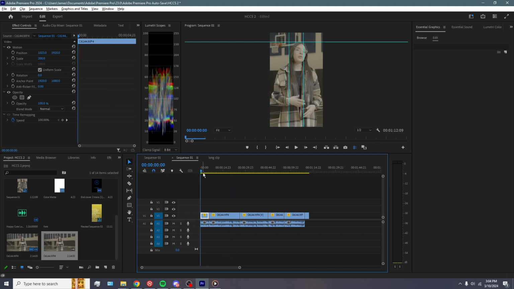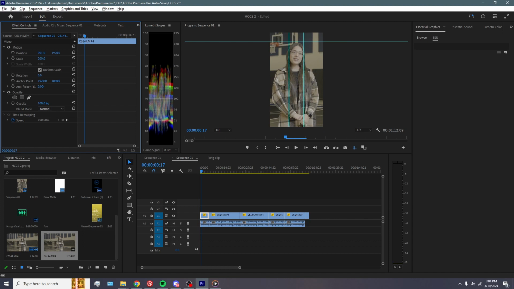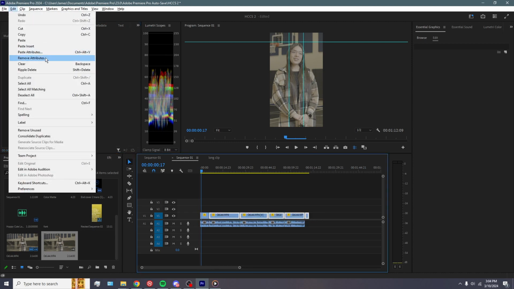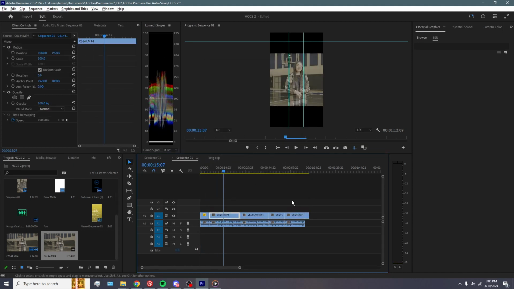Looks like it. So instead of it being here for the center, I will bring it over to when she starts to move, and I will just recenter it. So that's going to be the new centering of the clip. And just like that, should be good. But honestly, just because it was the majority there as well, I actually might remove these attributes just so it's blank again. It's basically back to how it was.